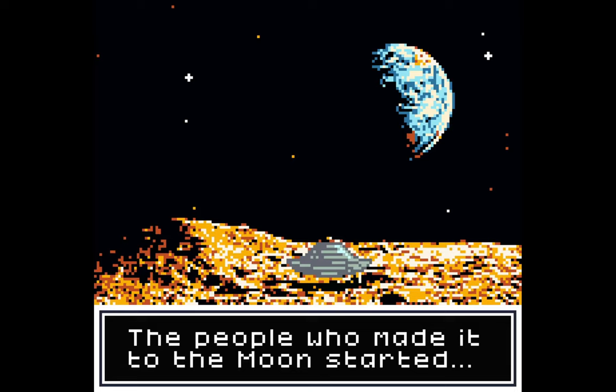The punctuation is a little not what I expected. The people who made it to the moon started... So consider, instead of using ellipses, the dot dot dot, just letting the sentence flow until you get to the end and end it with a period. This makes it sound like half of a thought, because it's half of a sentence. It sounds like a sentence that's trailing off.